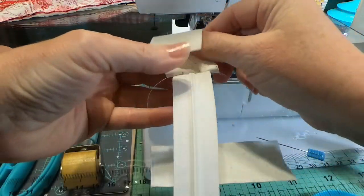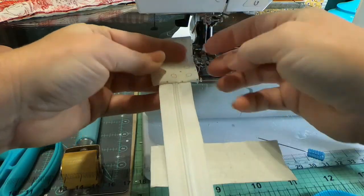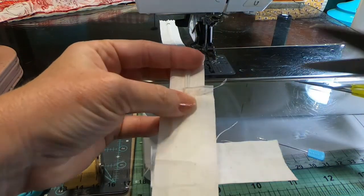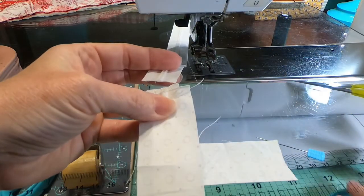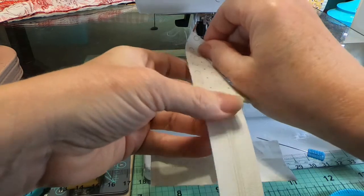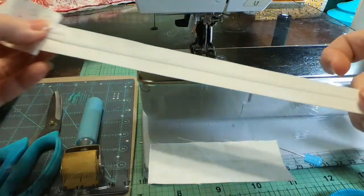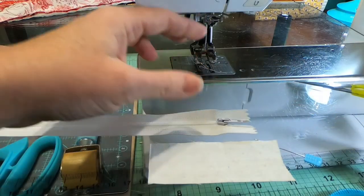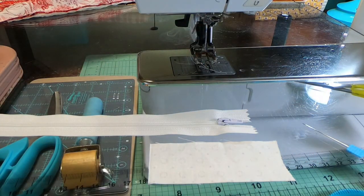But what that looks like when I pull that back is that I'm going to have a tab added, and I'm going to trim off that extra part of the zipper that I do not need. So that end is ready, and we're going to prepare the next end, the end with the pull on it, exactly the same way.